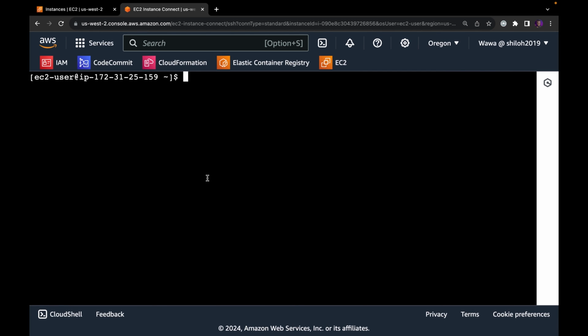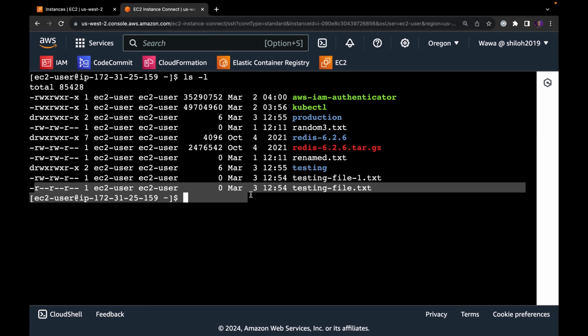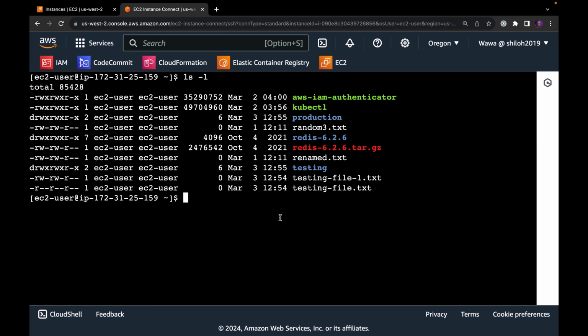Again, to understand how to add permissions, let's add the write and execute permission to all the files. So let me do an ls -al again. Let's add the write and execute permission to the testing file. So to do that, we do chmod. We start with the user, and then we are adding write and execute permission, and then you specify the file testingfile.txt. We continue. Let's add the same thing for the group.